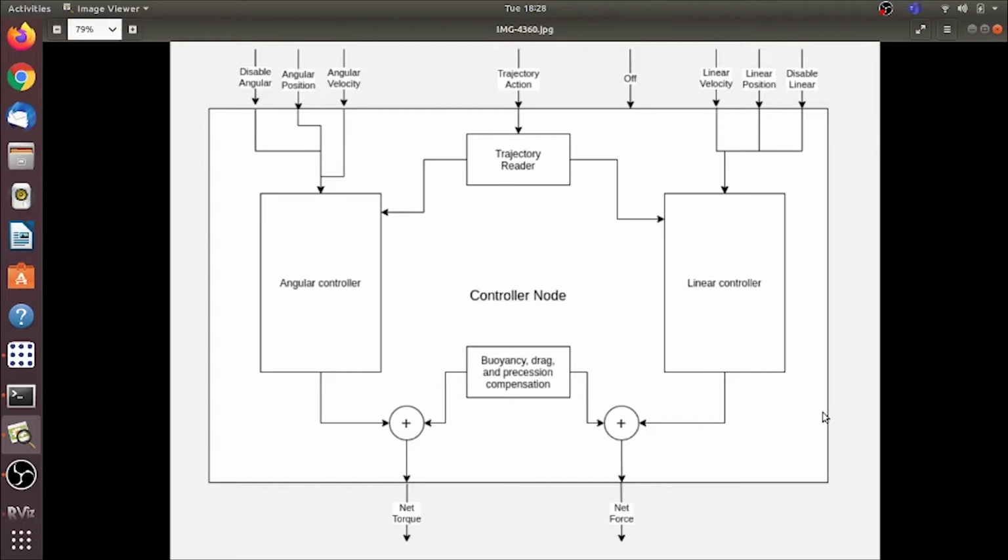It's built to be a cascaded P controller, and I'm going to be showing you this diagram that'll give you a better understanding of what's happening behind the scenes. To build the trajectories our robot is going to follow under the water, we're using ROS MoveIt. MoveIt creates a trajectory where each point inside of it has an X, Y, and Z value associated with it. So basically our robot would follow along and reach each point in that trajectory to reach the end goal, which is the final point in the trajectory.